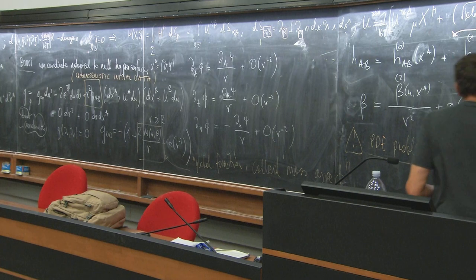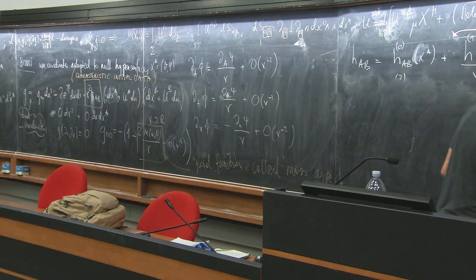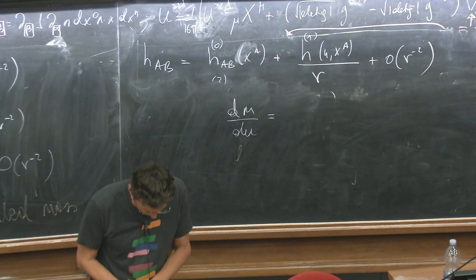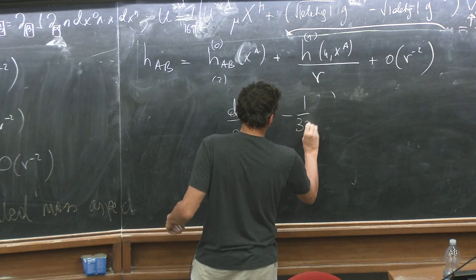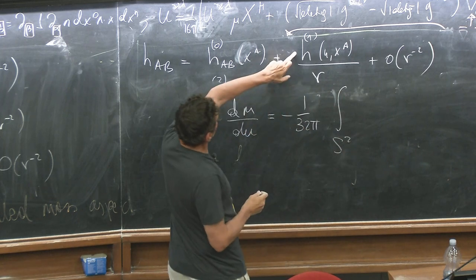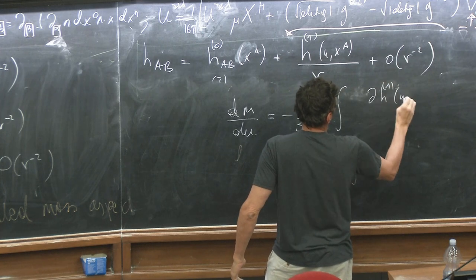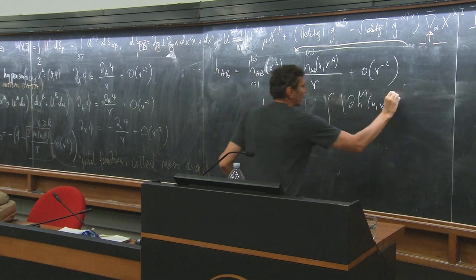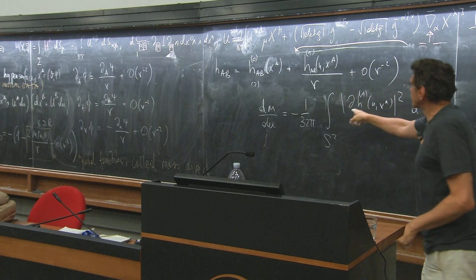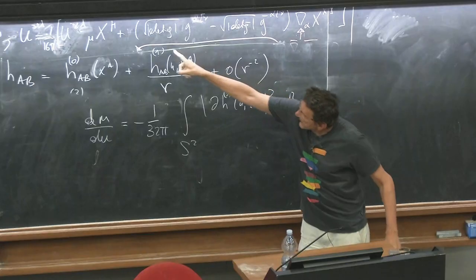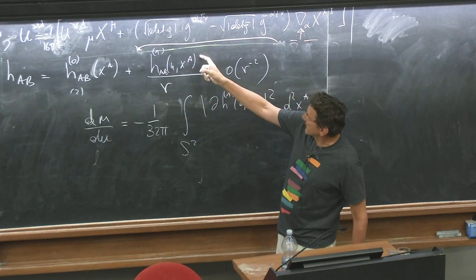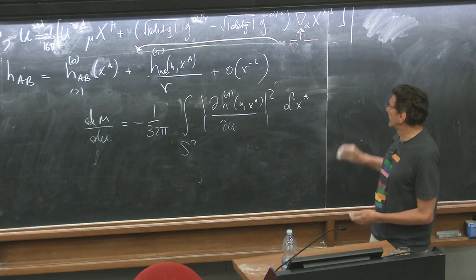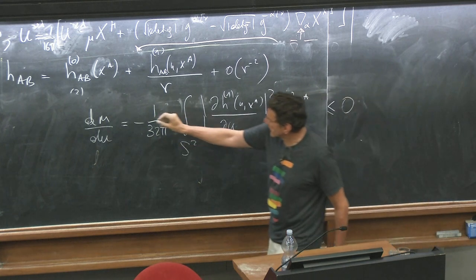This is Bondi's mass loss formula, which says that energy can only be radiated away. And the formula is that dm over du, right? So m depends upon this retarded time u, and there's a coefficient which I certainly don't remember. So it's minus 1 over 32 pi, an integral over S2 of this coefficient dh1 over du, xa. Right, so there should be indices, by the way. So this is a tensor on the sphere. You take its norm. So you take this coefficient of the expansion of the metric, take its time derivative. You get a tensor on the sphere, take its square, integrate it, and this is obviously smaller than 0 because of this minus sign here.